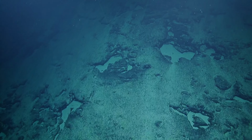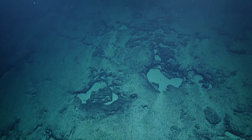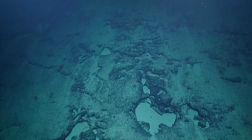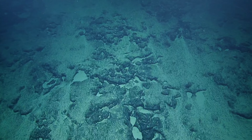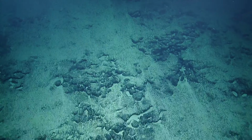Also, aren't sea pens more on soft bottoms? Yeah, they are. They have almost like a holdfast, and that was just on the edge of a little sediment pocket, but it didn't look like it was deep in. Anyway, we have pictures. We'll review the tapes, catch it in post.